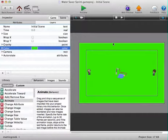But that's the game. And so just take a moment, pat yourself on the back. You've just made your own copy of Water Saver Sprint. So congratulations. Think about how easy it was to make a game and to make one with multiple players. It's as simple as just pressing multiple keys on the keyboard. You just have each player on a different key, and you've got multiplayer.